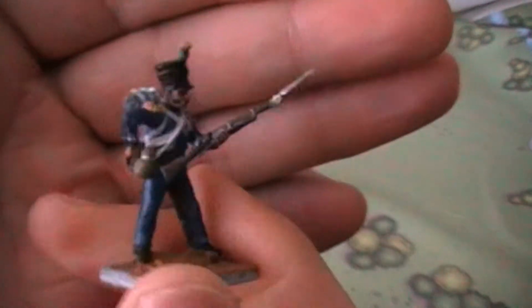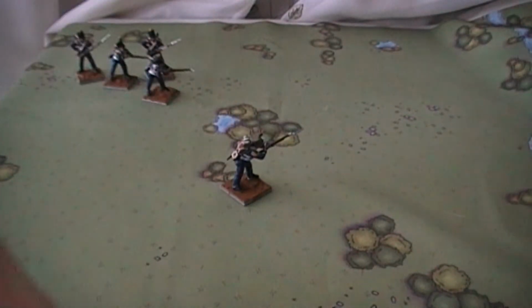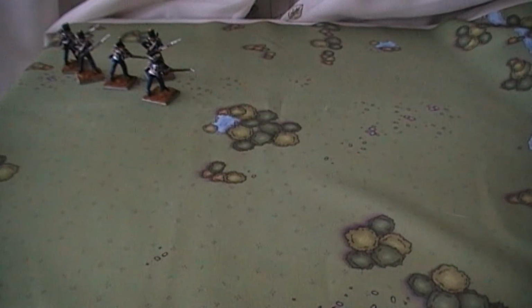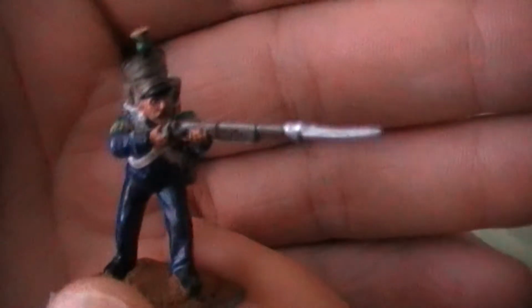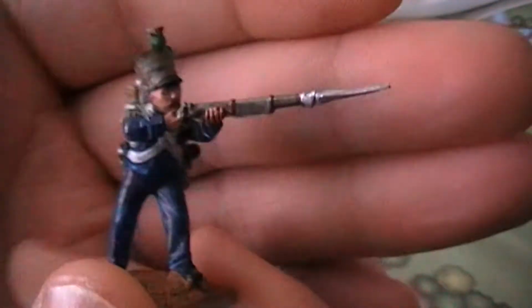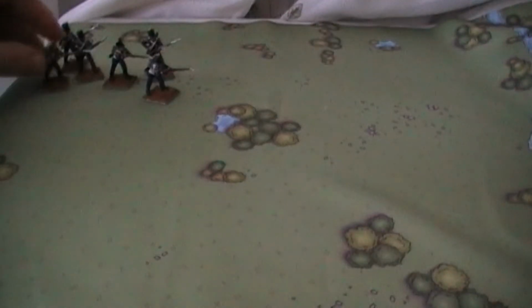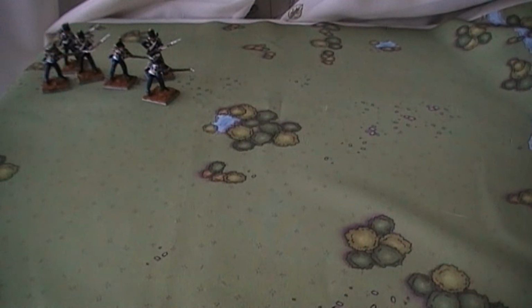just to make a British equivalent of these guys, and to bulk up my British, basically. Because at the moment, on paper, my French are actually kind of outnumbering my British, not necessarily in physicality. So I've got to think about adding a few more things to my British, and I'm not 100% sure exactly what I want to add. I do know I want to add another 2 infantry battalions to my British, and I was obviously thinking about the Hanoverians. The Hanoverians are all independent, all their units are Hanoverian. So I was thinking of perhaps adding another couple of units of those guys.